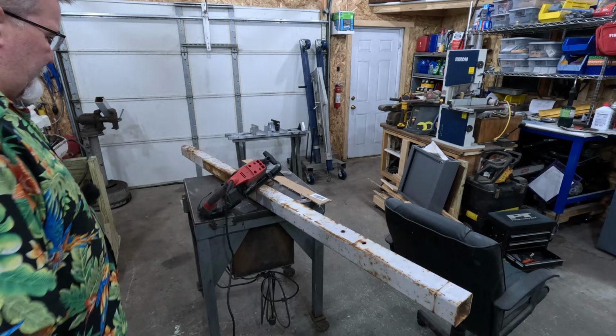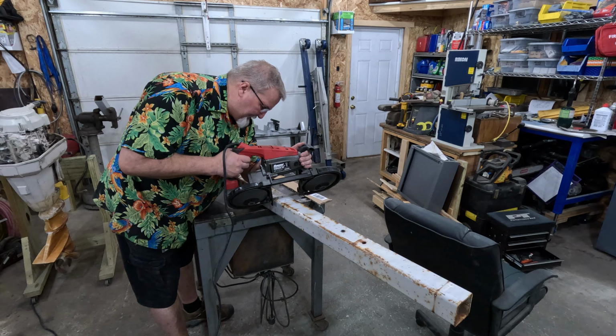I ain't scared a bit. So I'm going to use this to make my angle cut. Let's just see how it does. Line up on my mark.